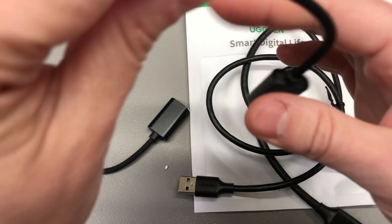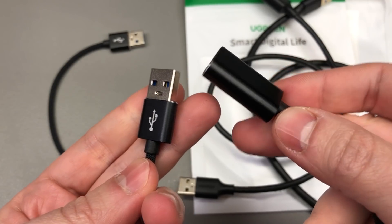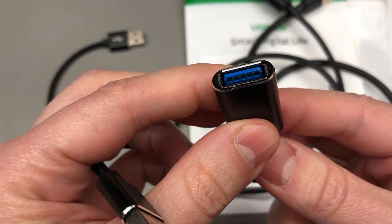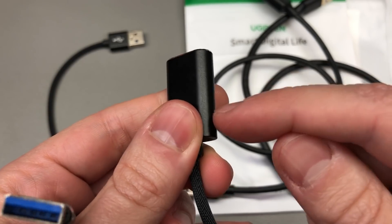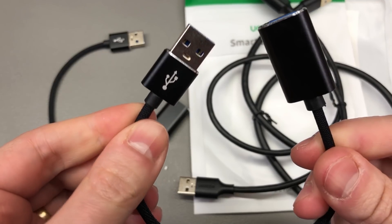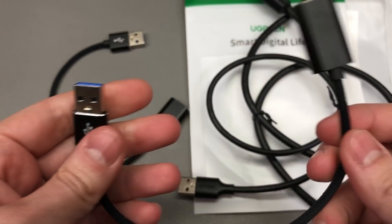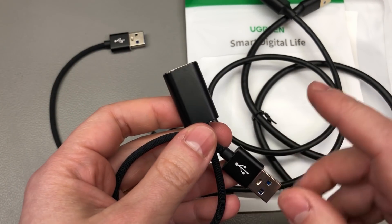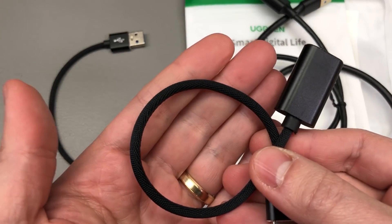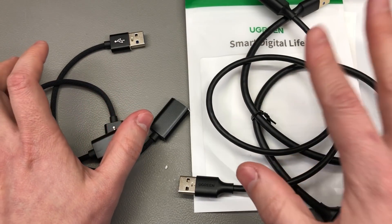Next up, I have a few different models of short USB extension leads. The first is a generic AliExpress model, 25 centimeters long, USB 3.0 with metal shell end plugs and a braided wire — they feel decent quality overall. However, there's no easy way to tell how good the copper inside is without destroying them, and given the cost and how thin the cable seems, I'd expect no more than average quality. Expect USB 2.0 speeds as guaranteed and anything above as a bonus.